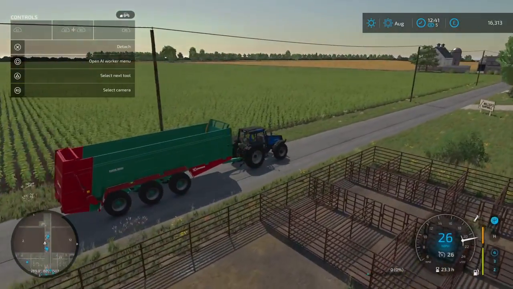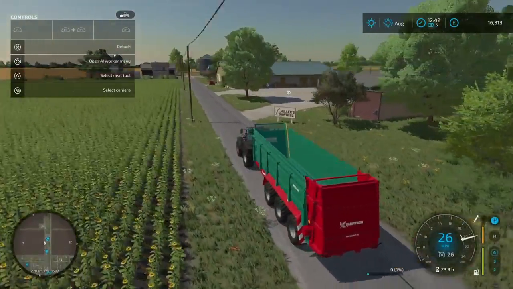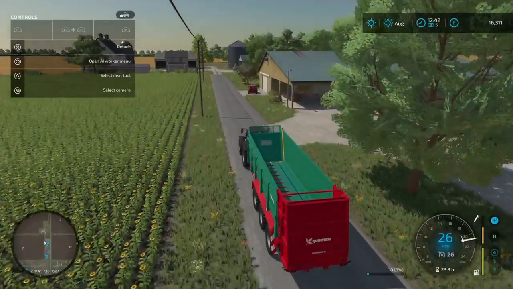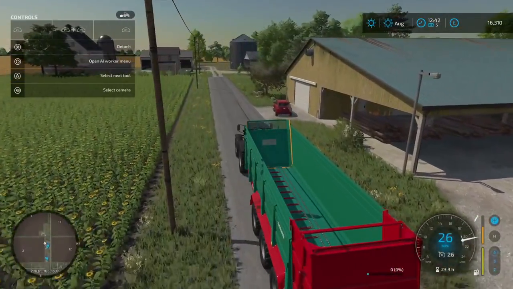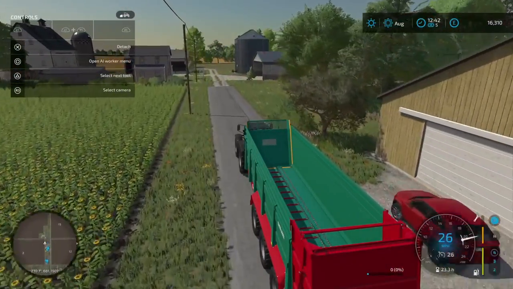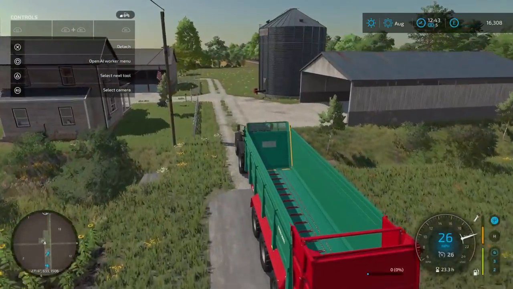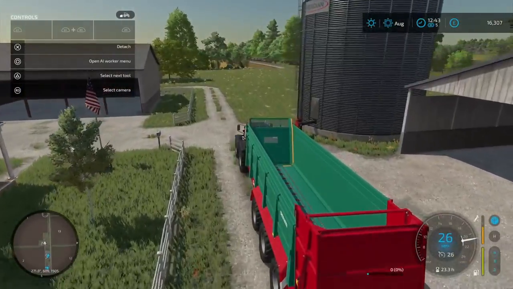Nice map. I like that it's flat as well. I know the hilly ones are beautiful, but when it comes to placeables, it's much easier when it's flat. Sometimes easy isn't always good.